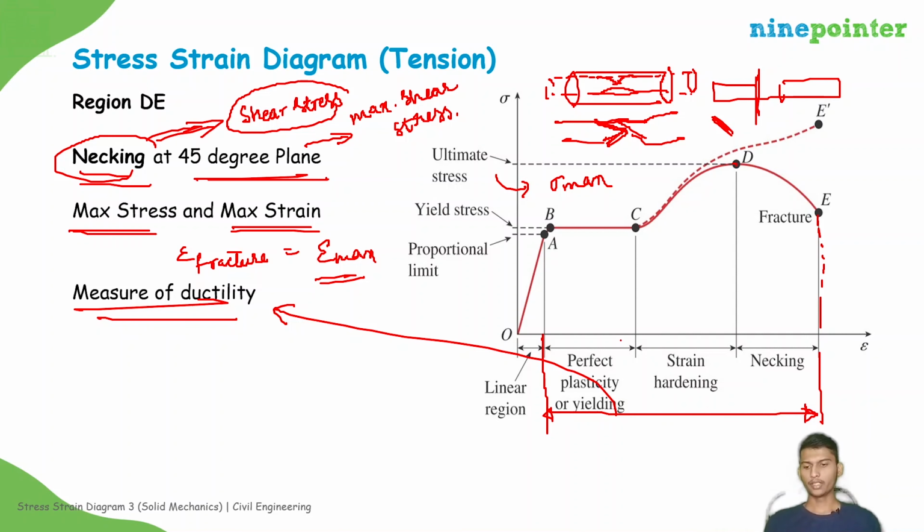But if you see over here, there is a dotted diagram. So why have we drawn it like that? That is actually the true stress-strain. If you consider true stress, then the diagram will be like this. Now the question arises, what is true stress? That also we will deal with in future lectures. We will understand it in detail.